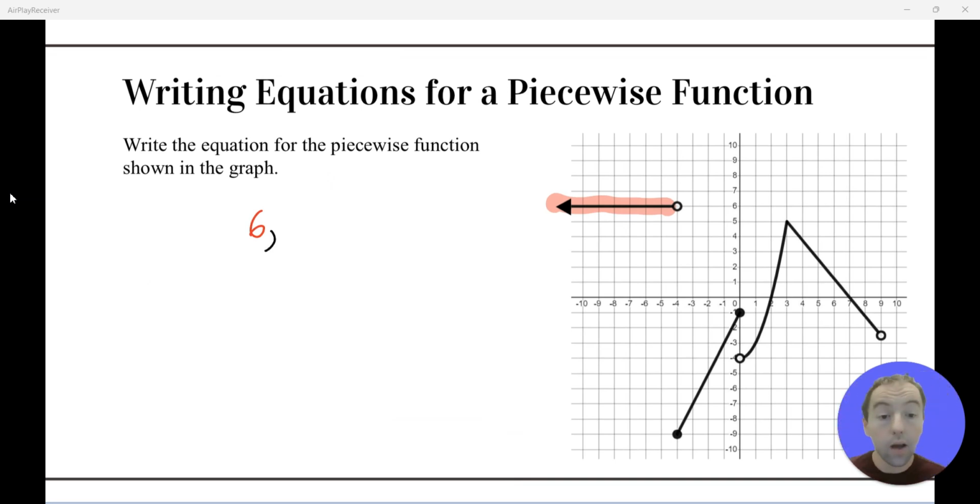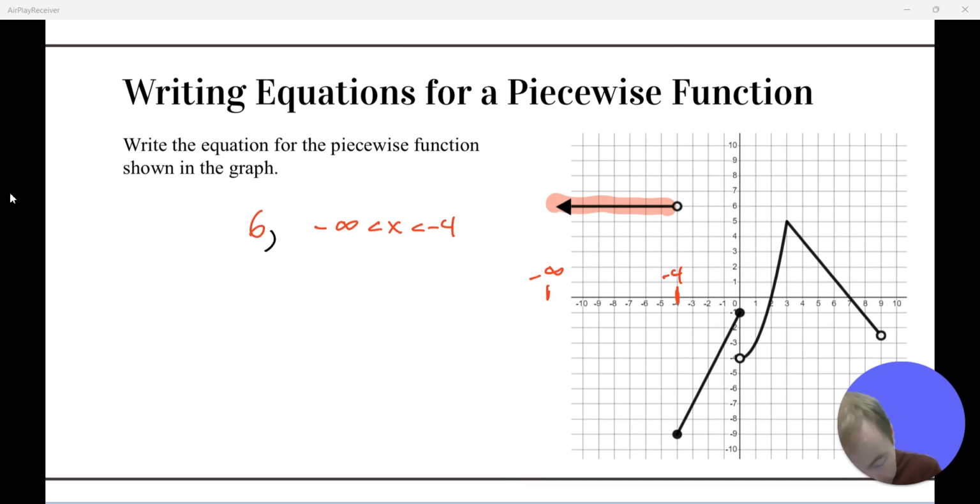So after that 6, I'm going to put a comma and then specify the fact that that is really happening from negative 4 and negative infinity, between those couple of numbers. So I'm going to be able to say then that when negative infinity is less than x, but then x is less than negative 4, that's when our y value is going to be able to equal 6, of course, right? Notice that both of those are less thans because you can't equal negative infinity, and then also there's that empty dot right there at negative 4, meaning that you're not going to be able to equal negative 4 for an x value there either, okay?